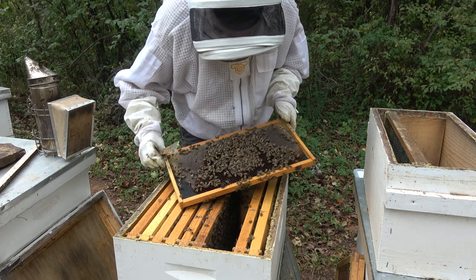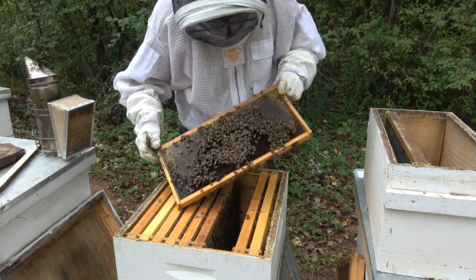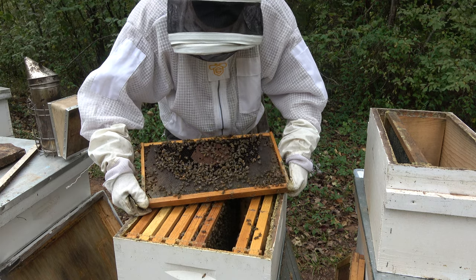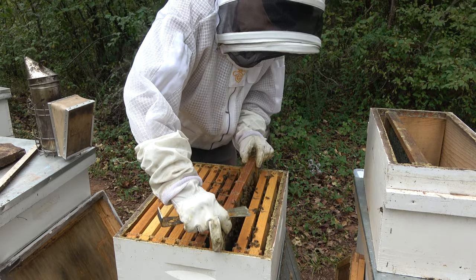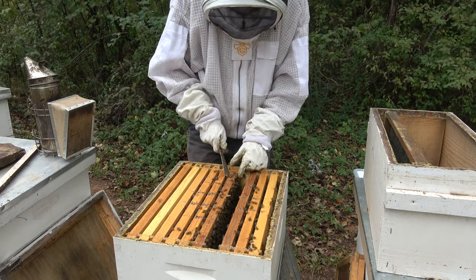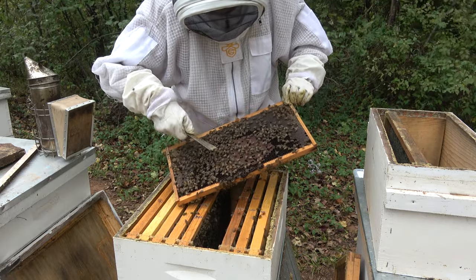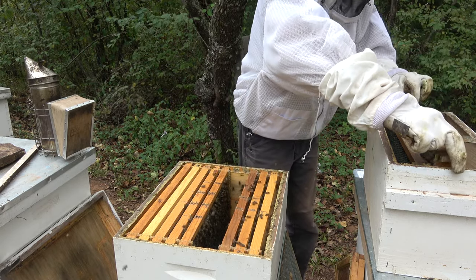So here we got a little bit of brood and a few nurse bees. This would be a good one to shake off to do our mite test. I do want to find that queen though, if I can, just to make sure we don't shake her off in the alcohol. Quite a bit of brood here. There's our queen, and she's unmarked. So we're gonna put this over here and put the lid on it.